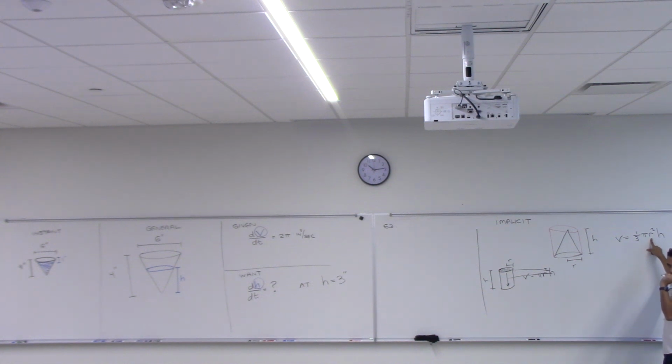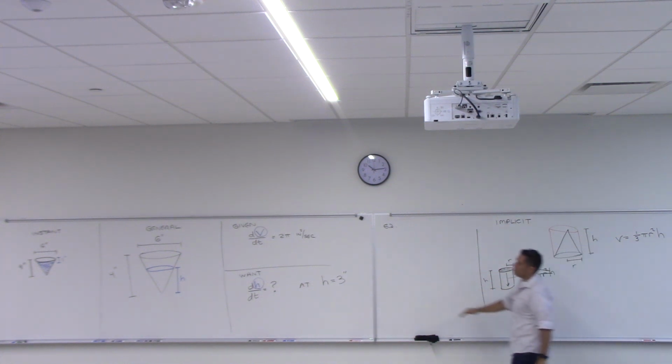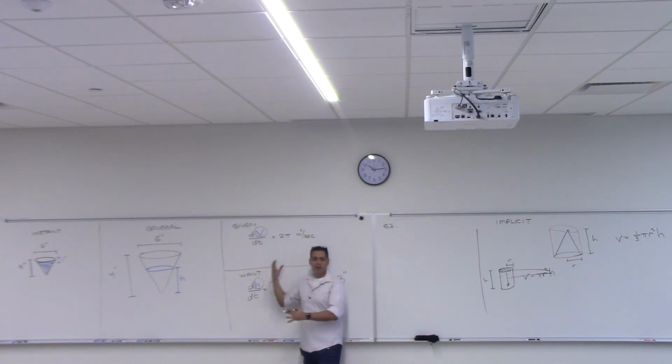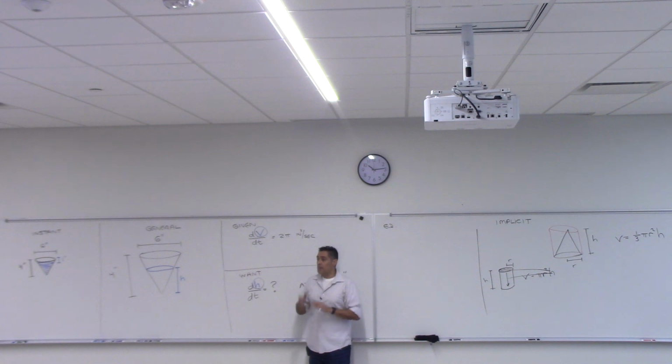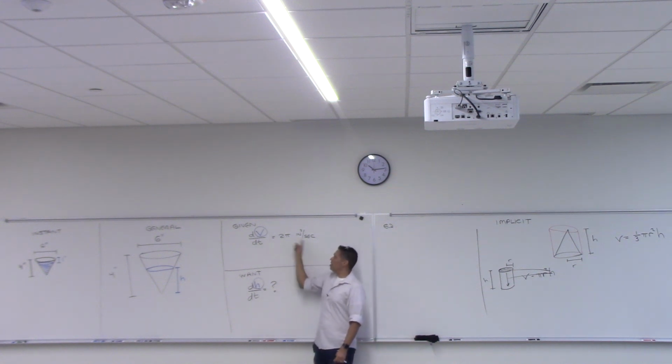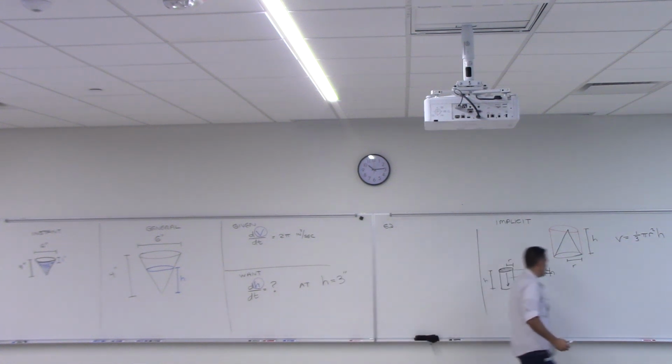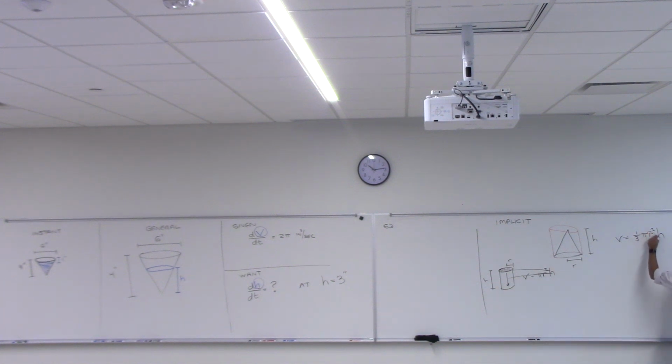How quickly it's changing. How fast it's changing, right? We know how fast the volume's changing. We want to know how fast the height's changing, but nowhere are we given any information about how fast the radius is changing. If they would have told us the volume changes at this rate and the radius changes at this rate, then we'd be ready to use the formula. But because there's this R in here, this screws everything up for us. Do you understand that? The V is good, the H is good, but the R is a problem.